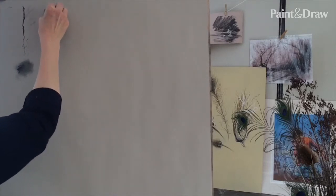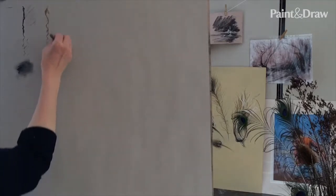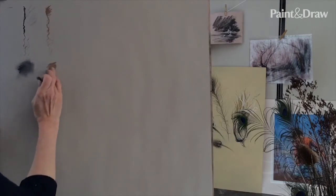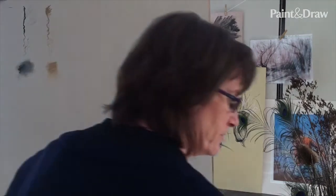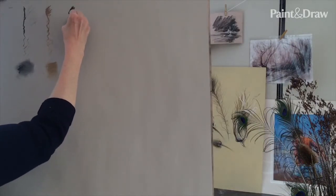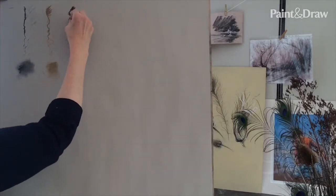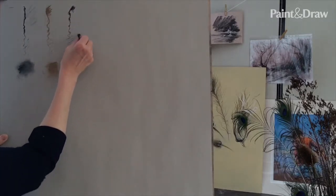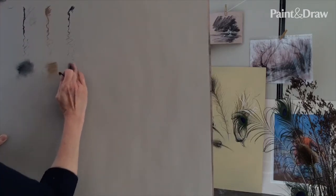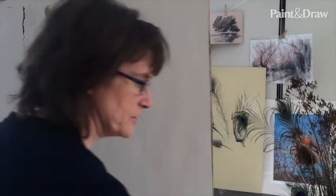With the brown Conté crayon, you can hear the sort of noise it makes. Again, varying my pressure, so very, very heavy, very, very light, and then see what happens when you give it a bit of a swish. And moving along swiftly, this is the black Conté crayon. You can see immediately it's much harder and kind of waxier, but look how fine that line is. And when I put it on and give it a bit of a rub, it's not coming off anywhere near as easily as those two.